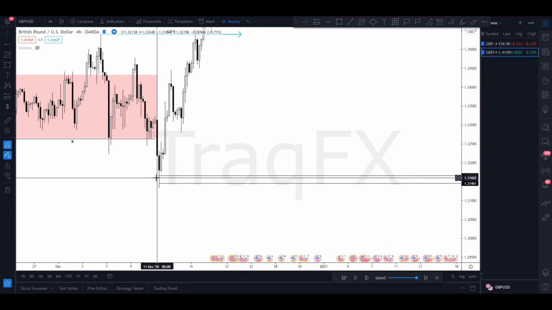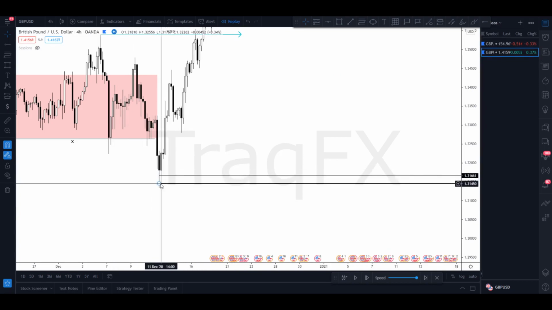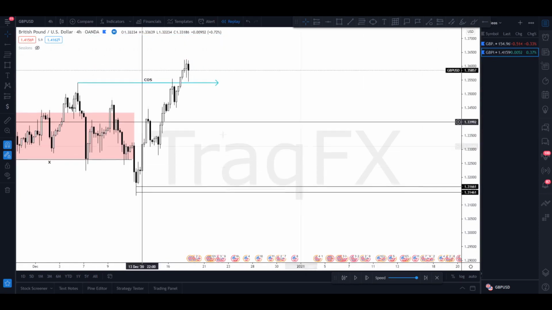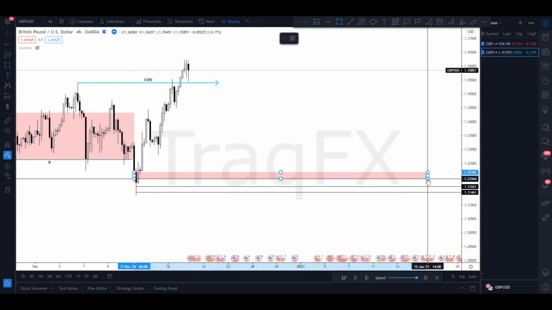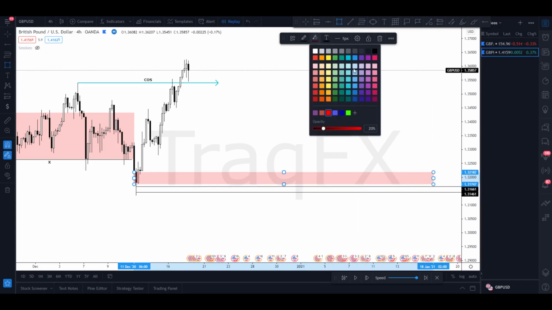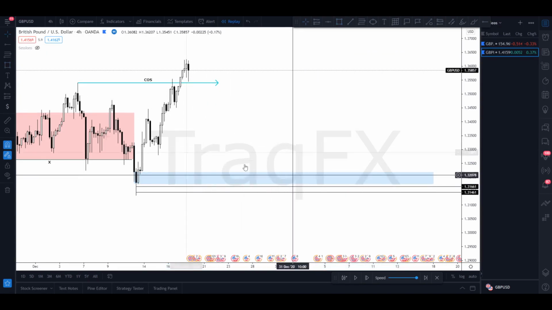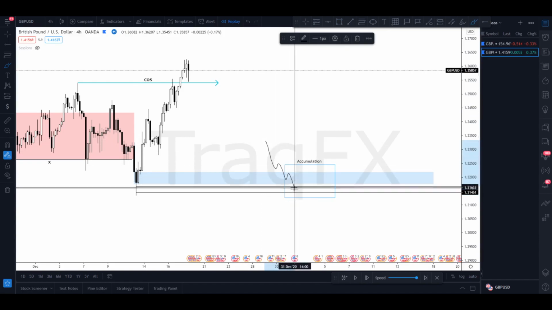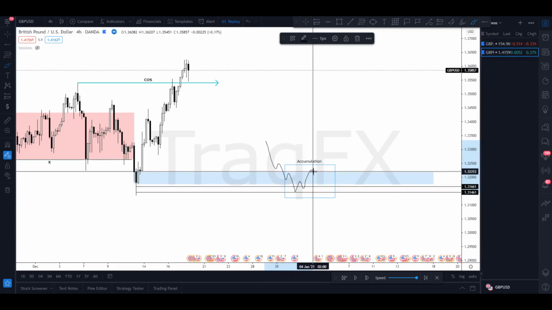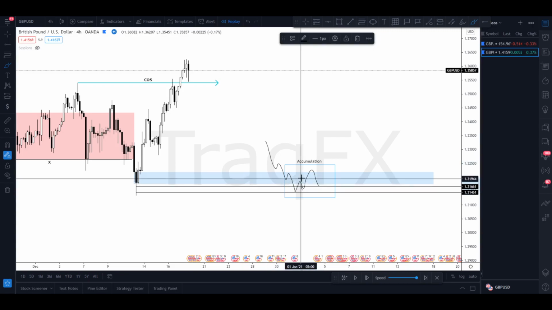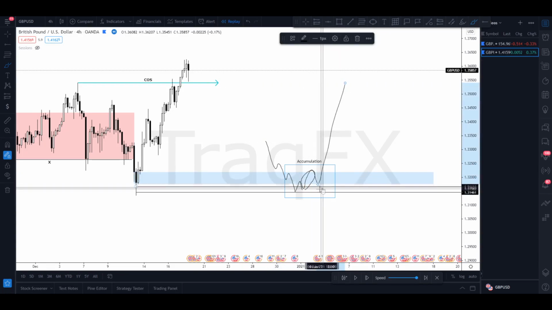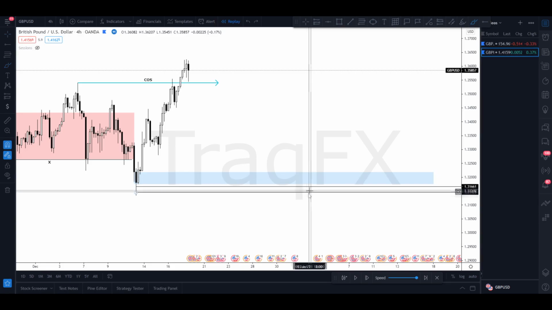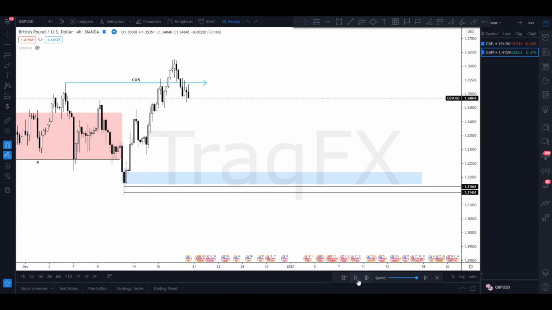So even though we did refine this, we don't necessarily need to refine this right now, and I'll tell you why. Because we have our higher time frame point of interest, which is this last institutional candle right here. What we want to see is price action come back down into this level, and once price does come into this level, what we're going to be looking for is a schematic of where price shows us it's pretty bearish, and then starts breaking structure of the bearish move up, down, and then comes back to retest that original expansion that broke structure, and then we have our entry. That's the schematic we're looking for. So either way, whether we refine it or not, it doesn't matter, because we're waiting for confirmation nevertheless.